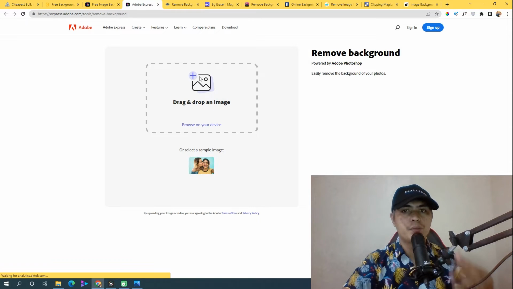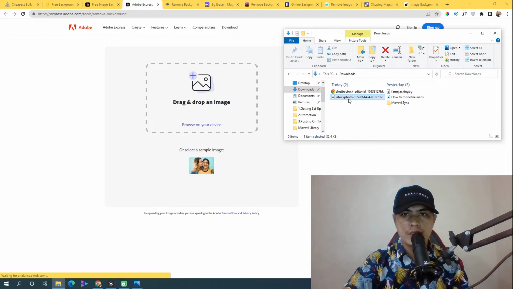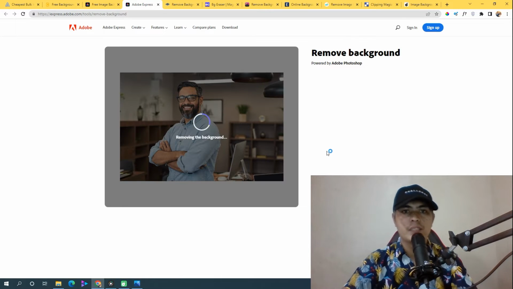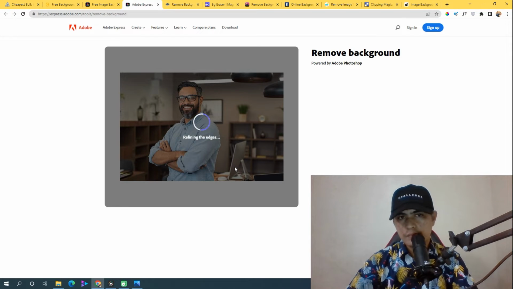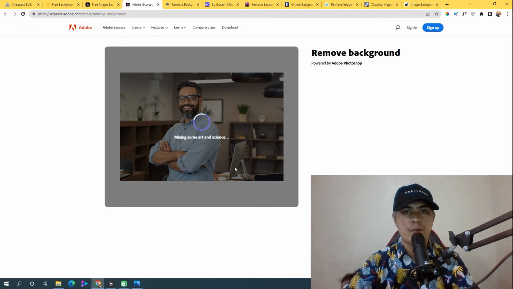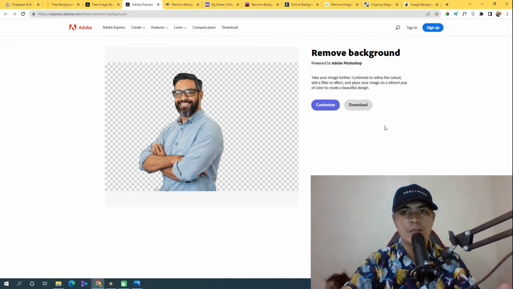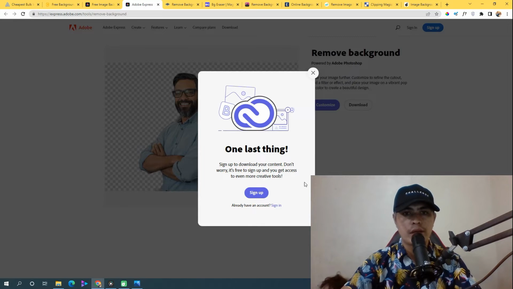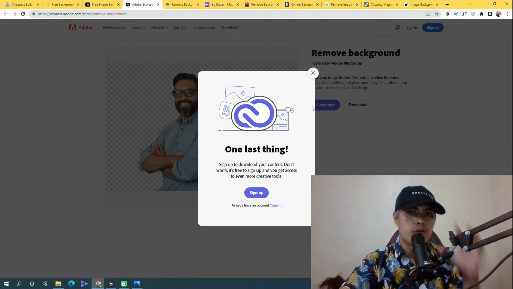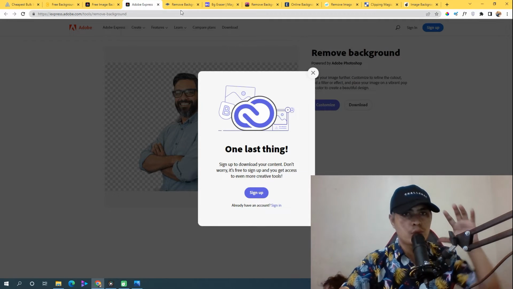Alright, this is where you drag in your image right here. So let's try this tool, and it will automatically remove the background of this photo, without you having to lift your finger. You would click on download, and it will automatically download your photo right here. Of course, you're gonna need to sign up for a free account inside of this tool, right?